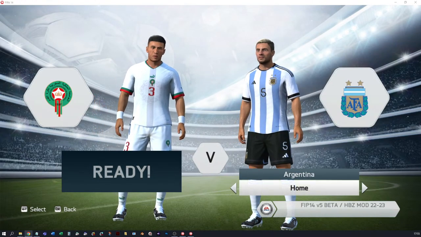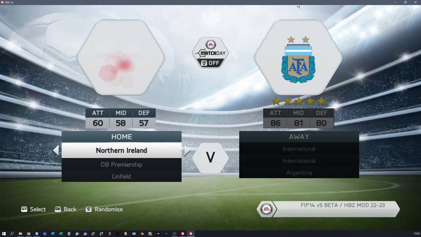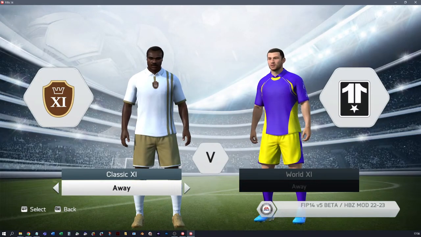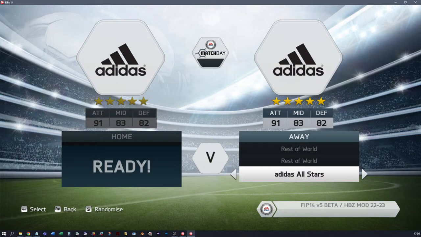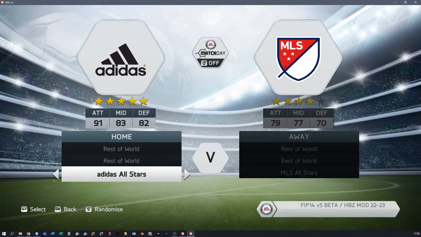How about the OG Classic 11? You removed it. No, I haven't removed it. They are in there. Just the old kits, nothing special. Keep those. And, of course, we've got Classic 11, and we've also got the World 11, which I don't know who's in the team actually. The World 11 I think populates itself. Let's see what happens when I select them, because I haven't done that for a long time. There we go. So that's the old kits. I need to update them. I haven't done that. So we've got Adidas All Stars and MLS All Stars as well, which unfortunately are very similar looking kits. We'll have a look at those.